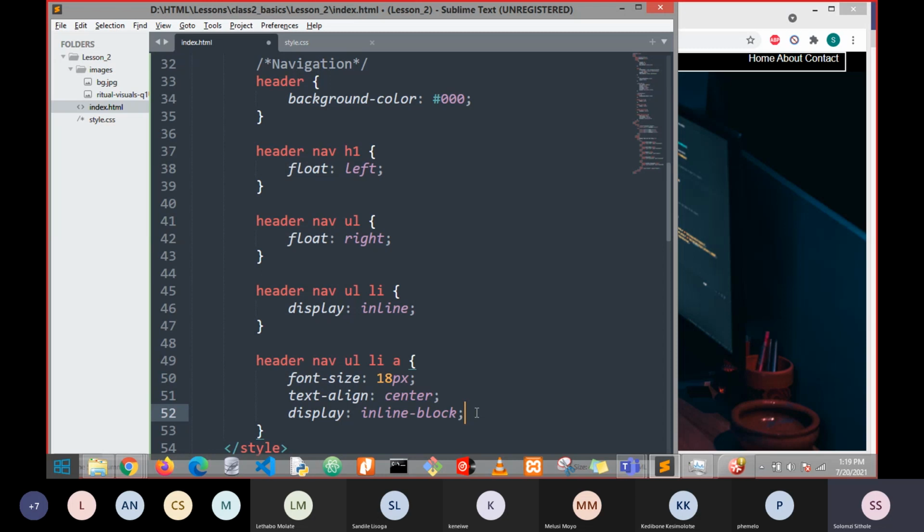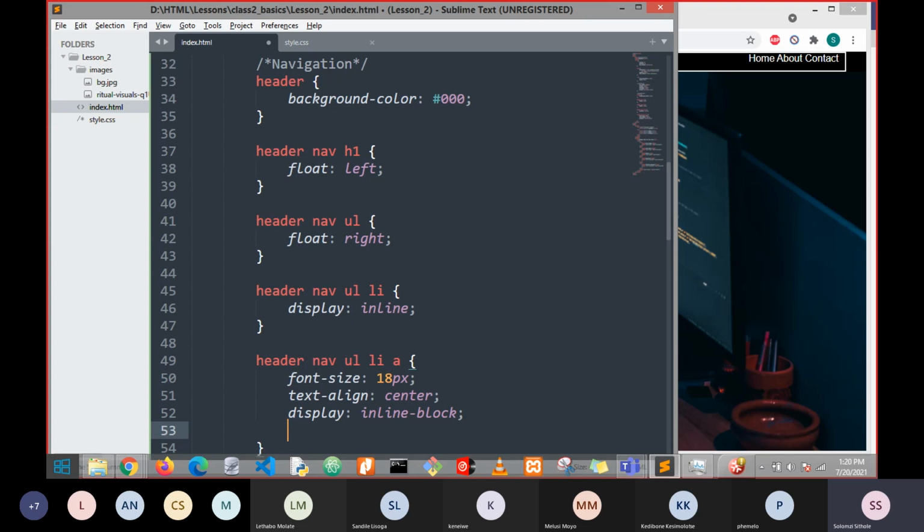Remember I said inline elements only have access to the top and bottom margins. The left and right margins, they don't have them. So by saying display inline-block, we are getting access to those properties, the top and bottom margins, and also padding.